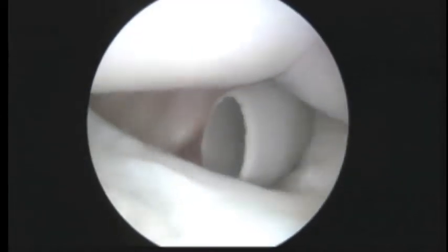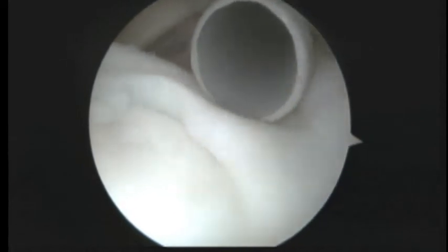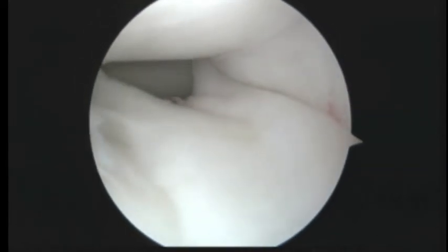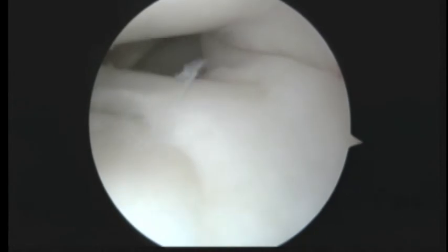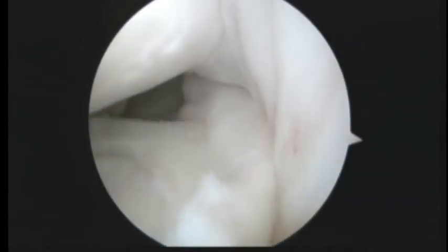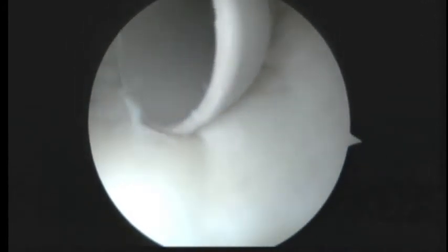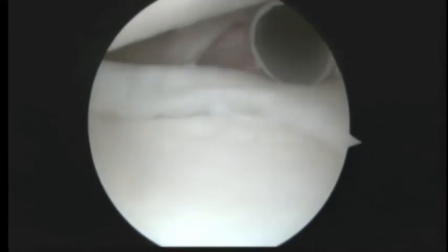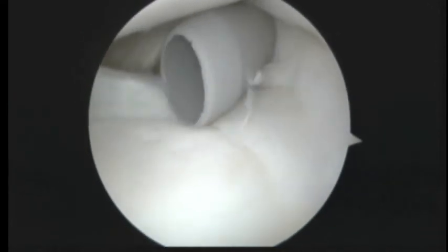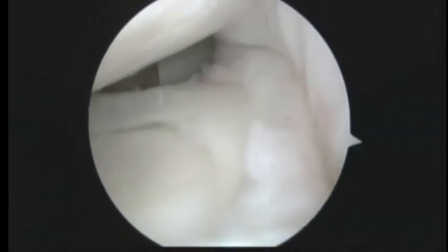Now let's look one more time at the biceps anchor. Rotating back around. And I'll tell you, that anchor is going to be okay. A little sublabral frame in here, but we know that's normal. Back here, the anchor looks okay. So I'm going to leave that alone, I think.